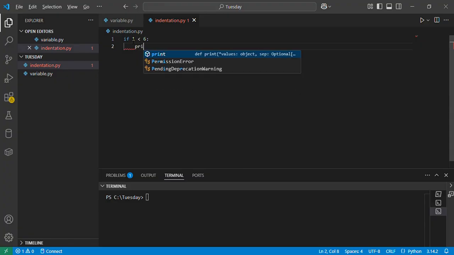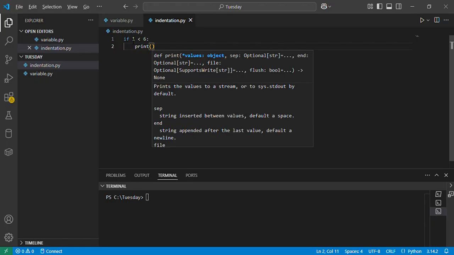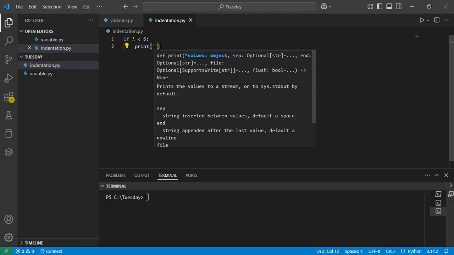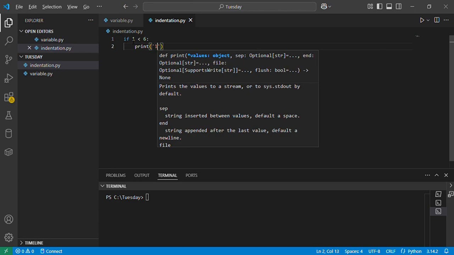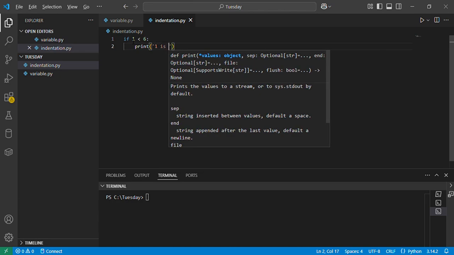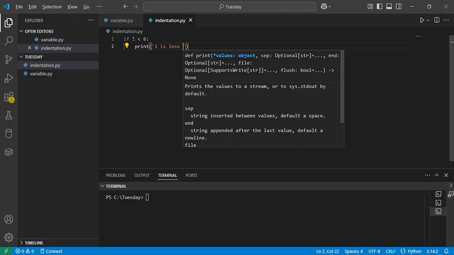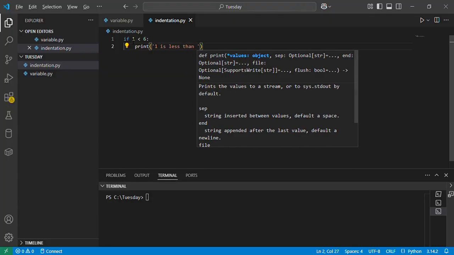Then I said print, then you want the printout, so you have to put a quotation mark, either single or double. So I'm going to use single quotation mark. If 1 is less than 6, print 1 is less than 6.